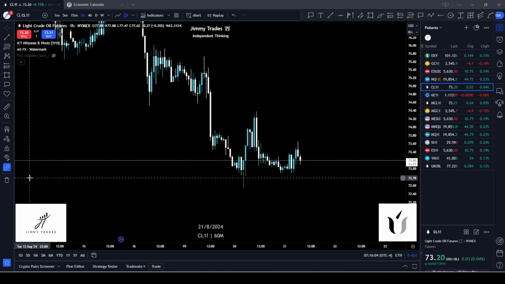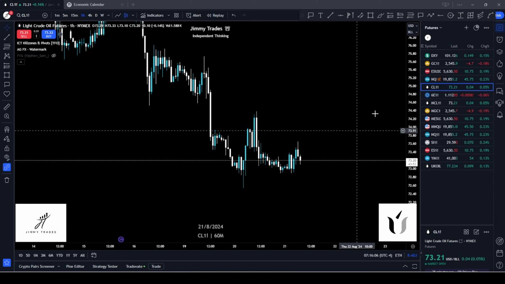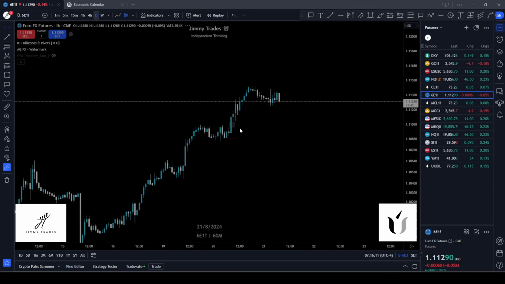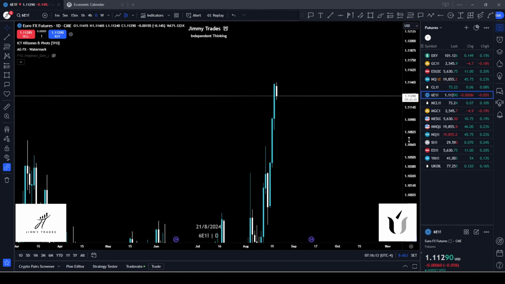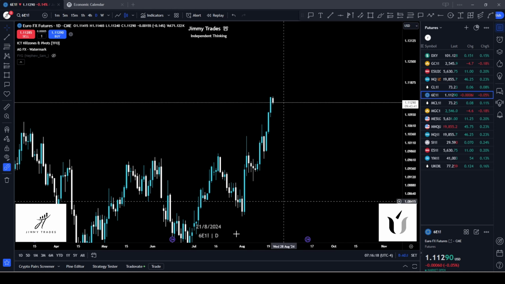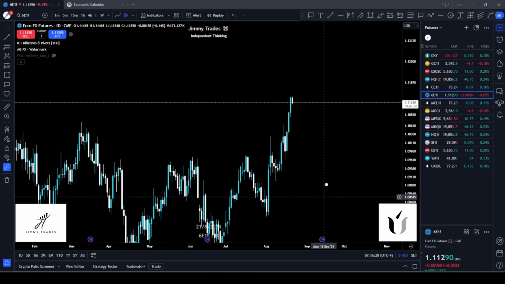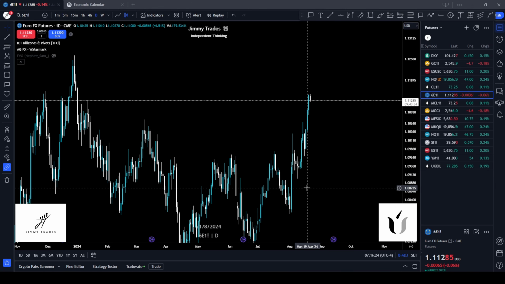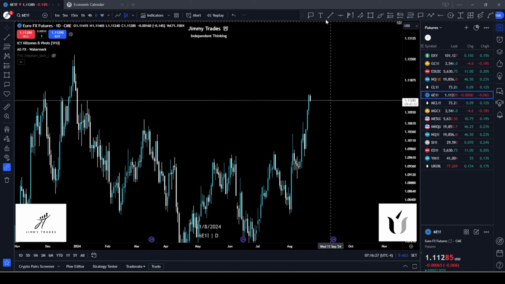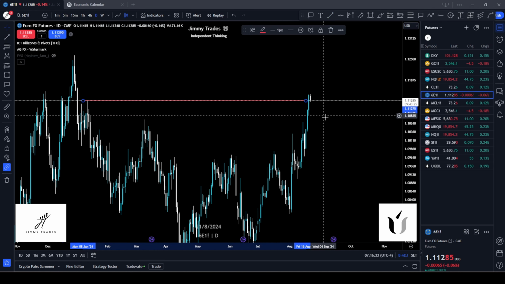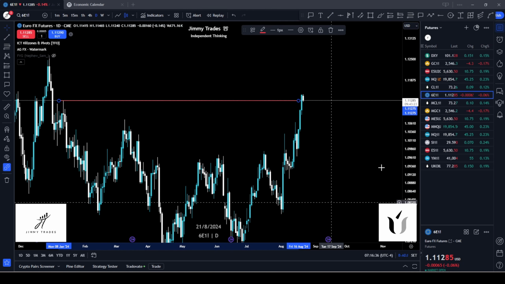All right, let's roll on out and let's start having a look at the dailies. I've added 6E into my personal trading plan. So we're going to start looking at 6E. 6E is a futures contract for euros, if you didn't know that. We don't really need to look at euro because it's the same information.